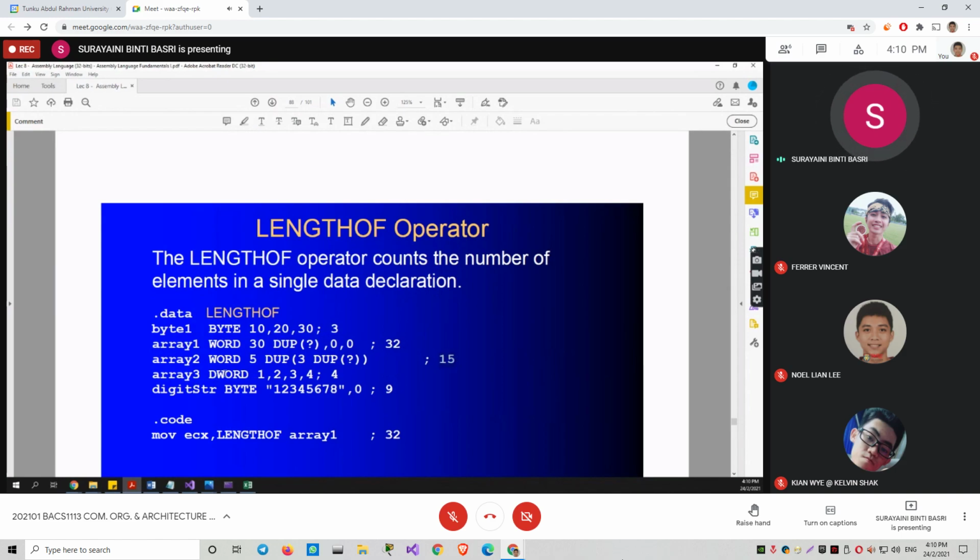Okay, so after that, the DWORD: you can see exactly the number of elements here, so that's why it is 4. 1, 2, 3, 4.